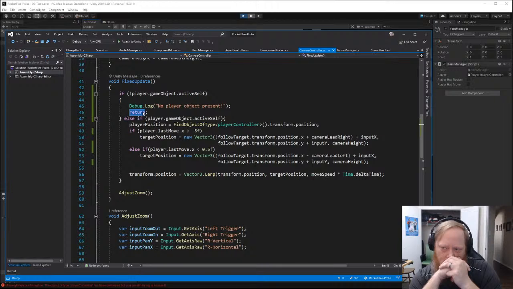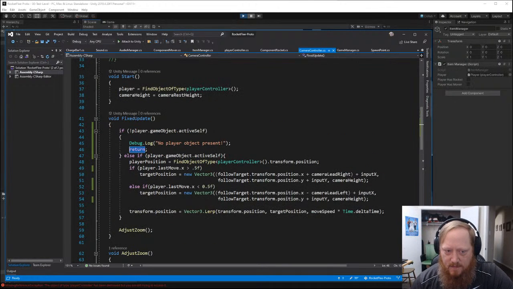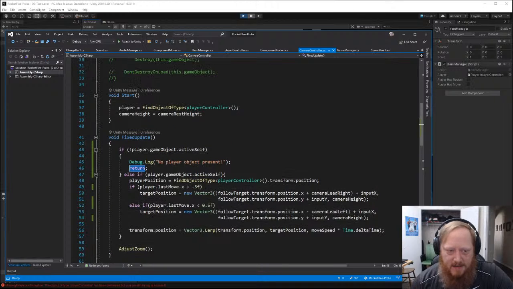Oh. Maybe it's trying to access it before it destroys it. Yeah, I think it's trying to do it before it destroys it. So the camera controller on fixed update is looking for this thing. And when it does find it, it's saying it's not there. It's saying that it's already been destroyed.